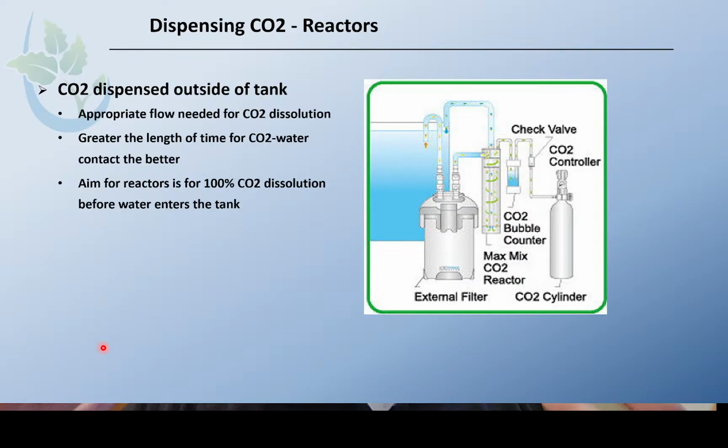I know that for some people with a 125 gallon tank, they have I think up to a 3.5, almost 4 foot reactor. So they know that the CO2 is getting absorbed into the water. Anything shorter than that, and they start seeing issues. They are looking for something that's going to be 100% dissolved in the water before it goes into the tank. So you shouldn't see CO2 coming out of your output pipe. You shouldn't see any kind of bubbles being burped into your tank.